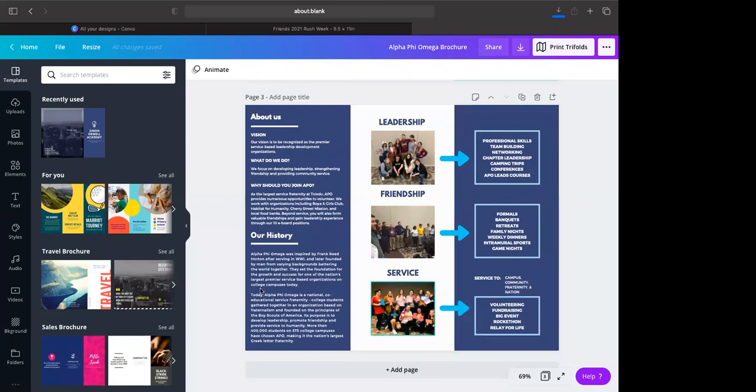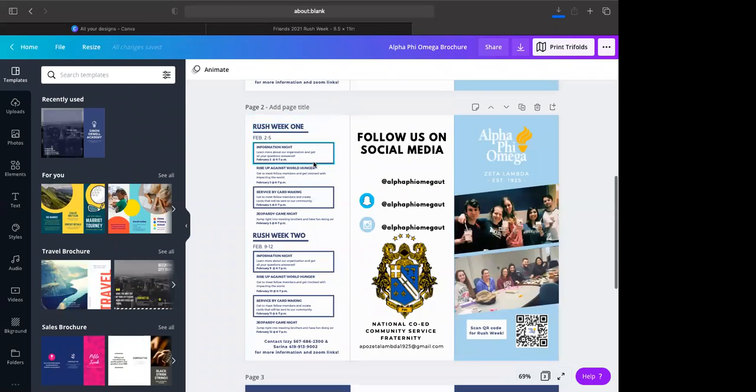Try to make this as simple as possible. I know there's a ton of words right here that could definitely have been shortened down on this left hand side, but making sure the general information that they need to know is there. Like what is leadership, what do we offer them? Friendship, what are some examples of friendships that we have within Alpha Phi Omega, as well as service. And then I also put our 4 sections of service, as well as some opportunities that we have within service. And then on the back, it has the rush week. We did have 2 rush weeks this past year. So they have the first rush week and then the contact information and our social media, just in case they ever need to contact us.